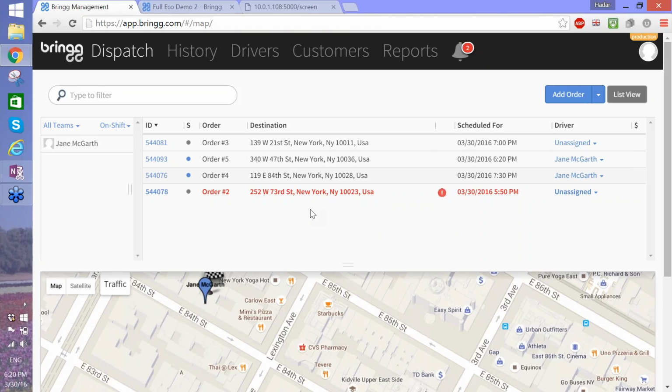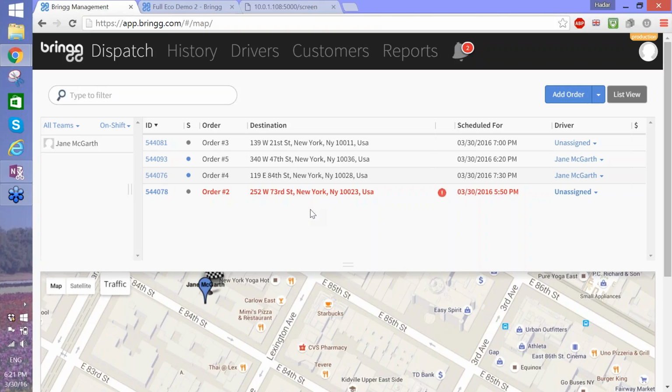So just a quick note before starting to look into the features. I know that we have some participants here that their privilege on Bringg is admin and some are dispatchers. For this specific webinar, everything we're going to see is available for both dispatchers and admins, but I do want to stress the difference between the two because we will touch upon that during the presentation.